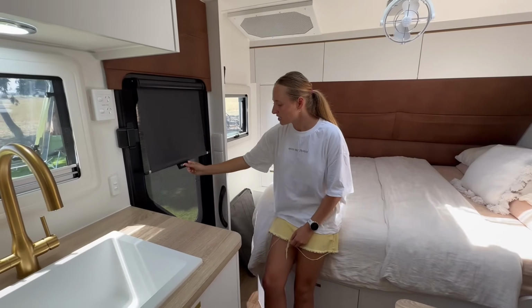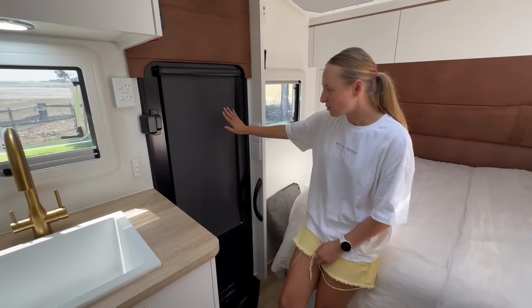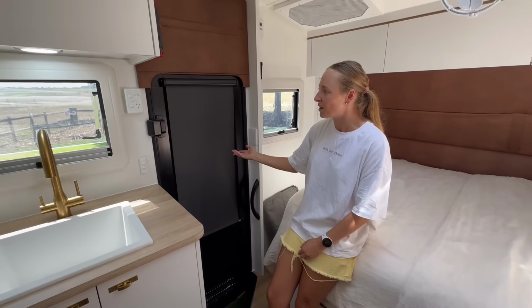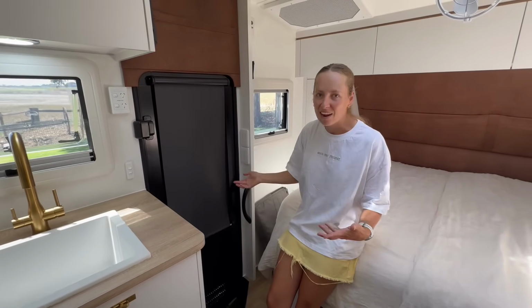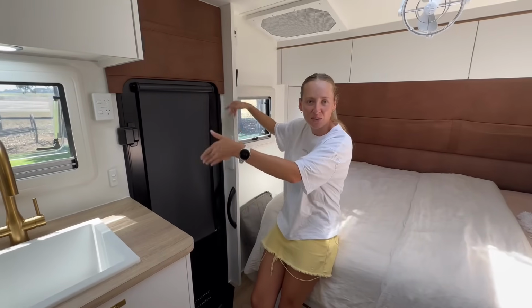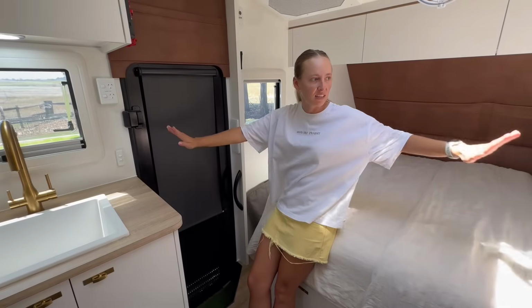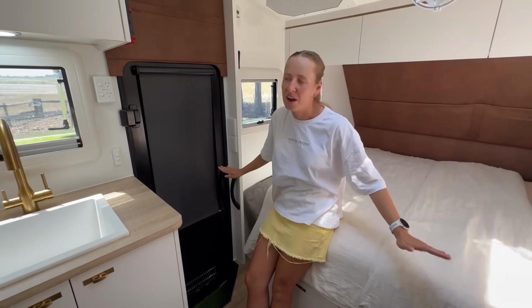We have got, for the first time, a little privacy screen or like a curtain on our door. On our last caravan we didn't have that. We used to put up these 2 hooks and then we used to throw our towel across the door. So it's really nice to be able to have privacy literally in every corner of our caravan.